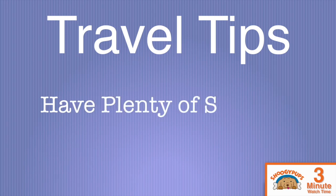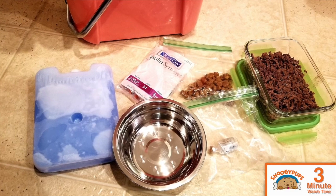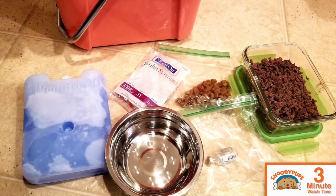Make sure you have lots of supplies. There's nothing worse than getting to your final destination and realizing I'm almost out of insulin, I'm down to my last bag of needles, and I have to run to a pharmacy real quick and get extra supplies. Not only could it be difficult to fill the supply refill, but also you're going to be out potentially some money, and maybe a large amount of money if the pharmacy charges a lot for the insulin and/or needles.